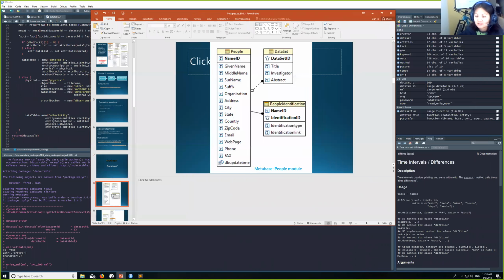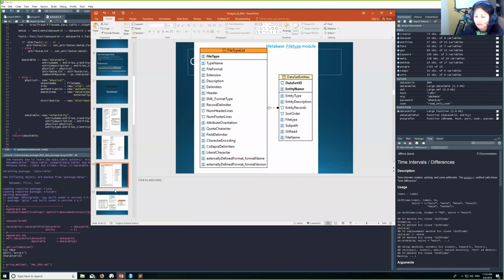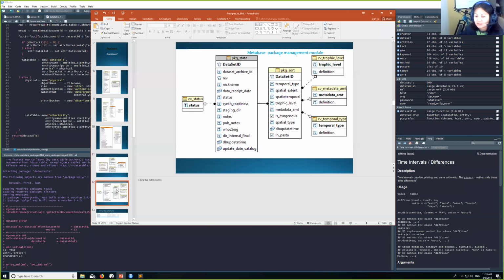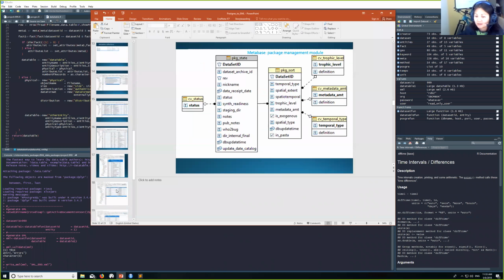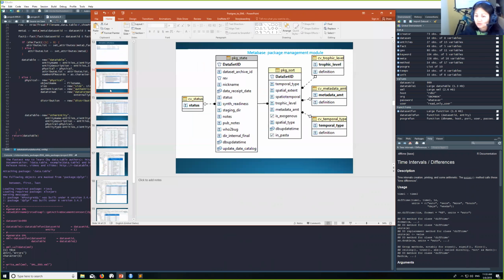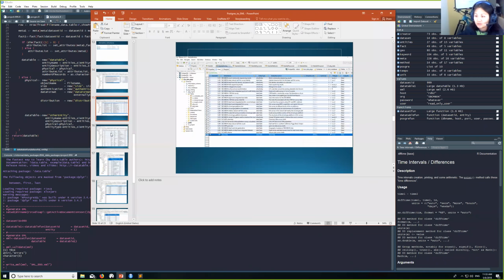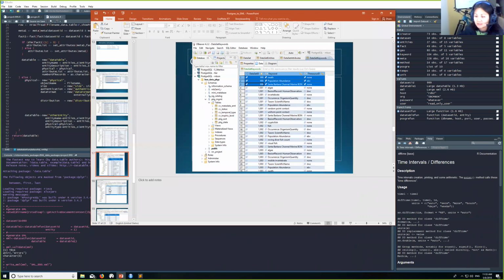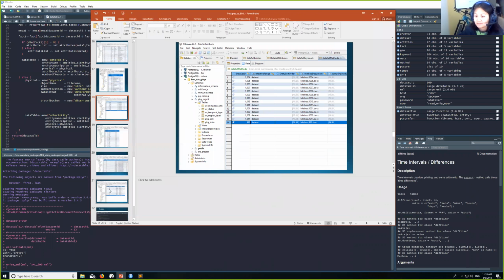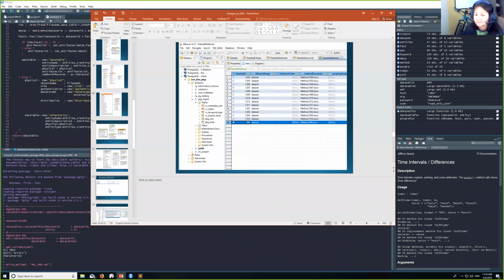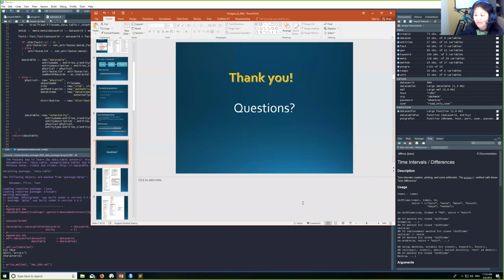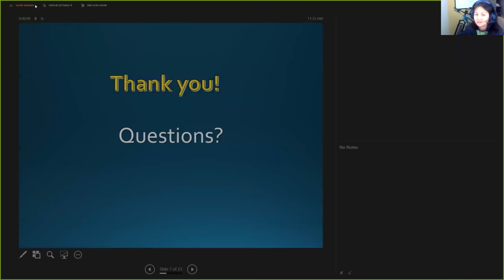I have the slides for the metadata table structure that I will keep in the slides, and if you like, you can go through them also. And also the screenshots of each table that you will see when you're inputting the metadata into the database. Okay, let's get back to this part.